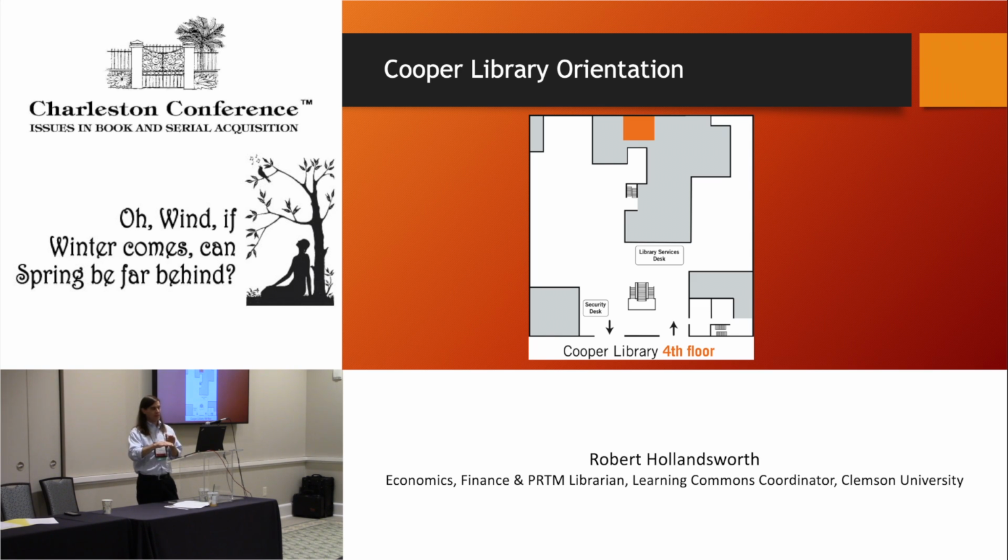But prior to that, you look at this map here, the fourth floor. Our first iteration with the Digital Studio at all was actually on this line right here. I'm going to show you two slides from that. We got four Mac Pros and dual monitors. We just stuck them out there and said, have at it. We had Adobe software on there and some other things. But after that initial run, we came up with the Cooper Digital Studio, and I'll show you some pictures of that in a second as well.